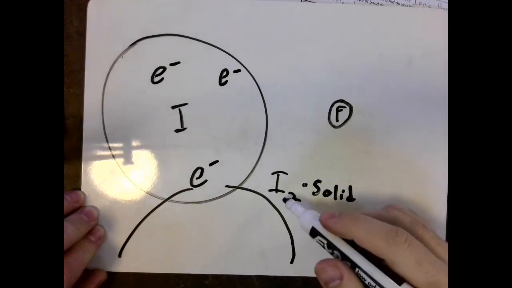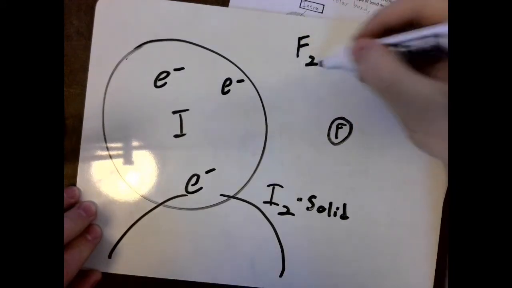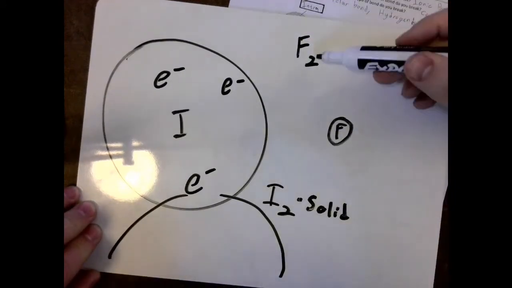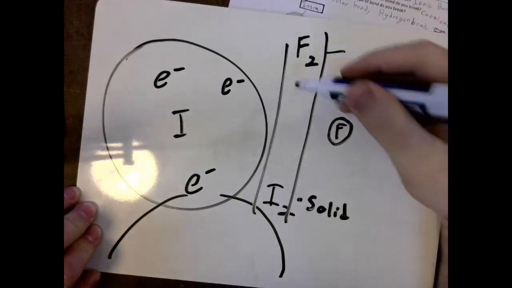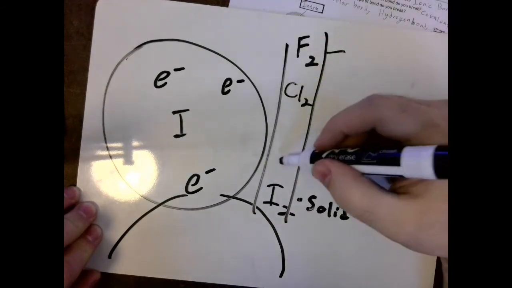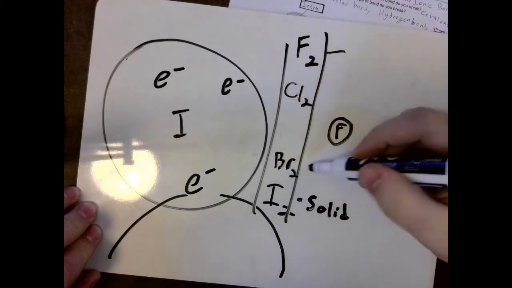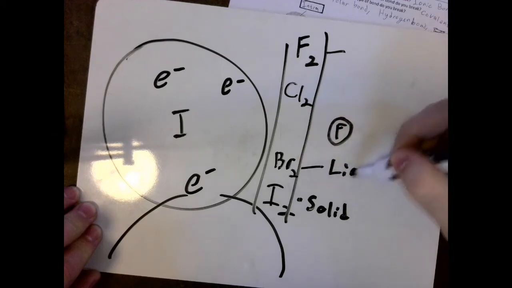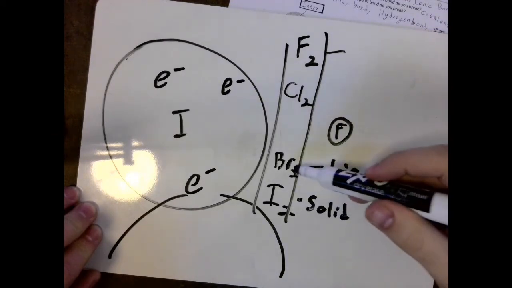Remember, iodine is one of the halogens. You can look that up in a periodic table. F2, just a few rows above iodine in the same column of the periodic table, is a gas at room temperature. So is chlorine. However, bromine, one above iodine, Br2, this is a liquid at room temperature. It has a smaller electron cloud.